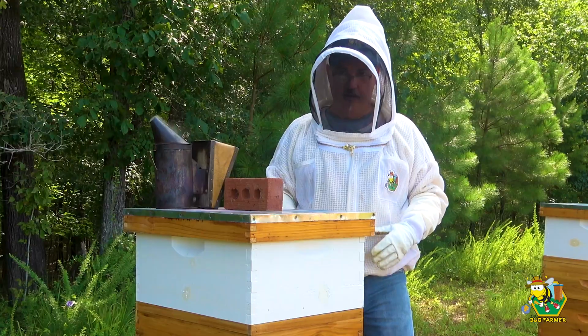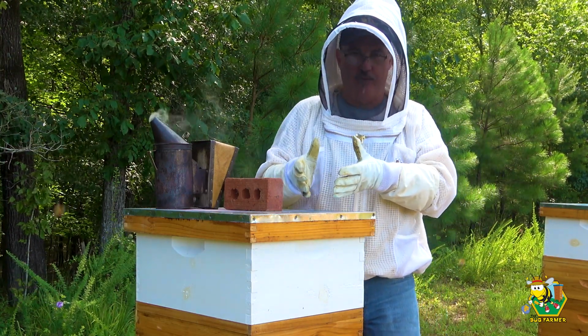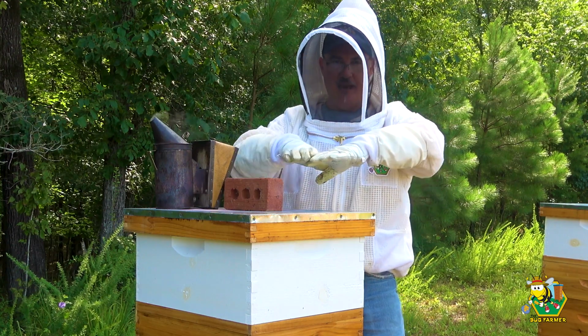Excellent. All right, well, hive number 3 now has a bucket of feed. I felt bad last week leaving these girls only 1/3 of a bucket of feed when everybody else had a full 2 gallons because I made a mistake and spilled some feed into the hive. Anyways, they're in good shape now.